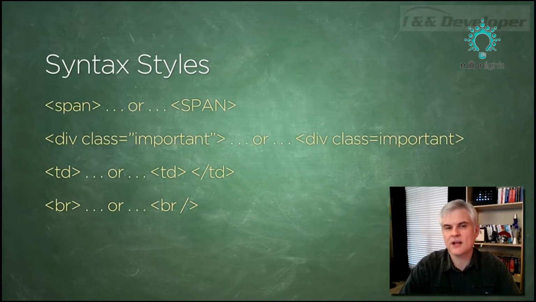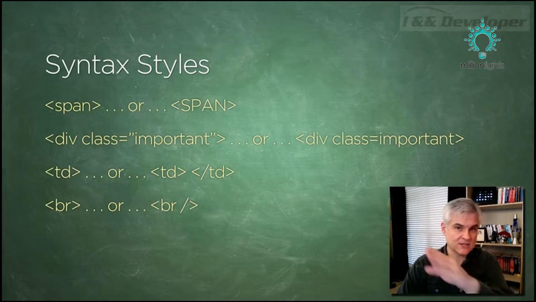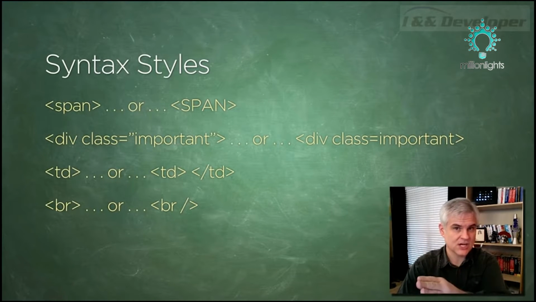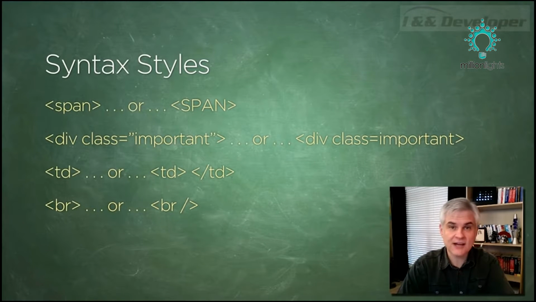Again, most people, I think, if they're coming from a background in writing HTML, are more comfortable with including the enclosing tags. There's also the notion of self-enclosing tags. You can see there's a BR or a line break. You can either write it without the self-enclosing tag. In other words, at the very end you see how there's a space / angle bracket. That's just another style. You can choose either style. They both represent the same thing. So it's really up to you.